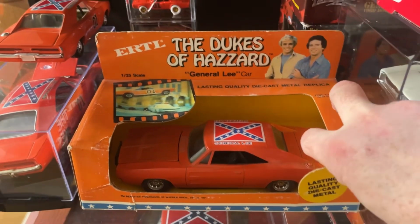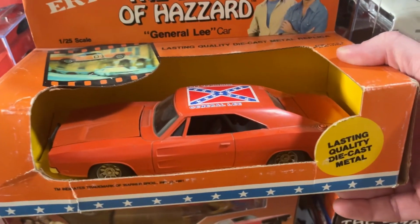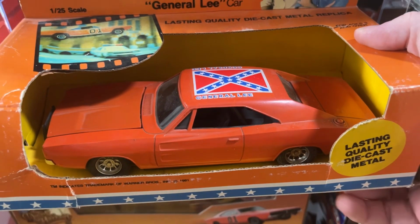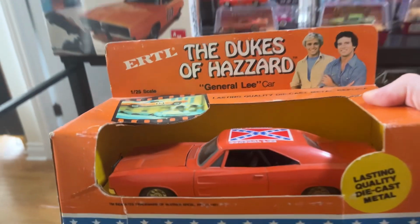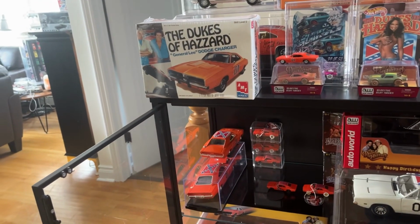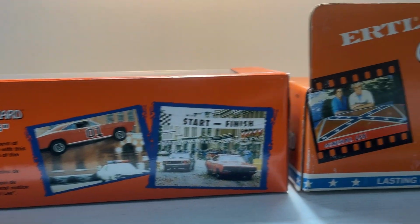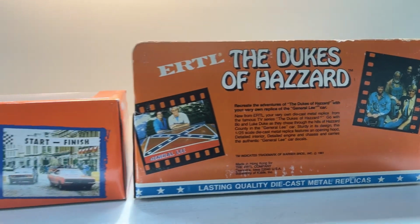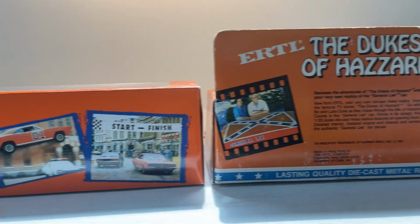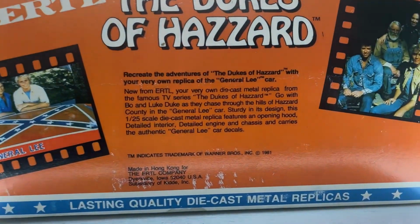There it is. Don't mind it's missing the number on the sides, guys. That's an error. You don't see them very often, actually. Now, at first glance, the box looks similar if you haven't seen this one for a lot of years, but the one glaring difference is the reissue doesn't have this, a flap.